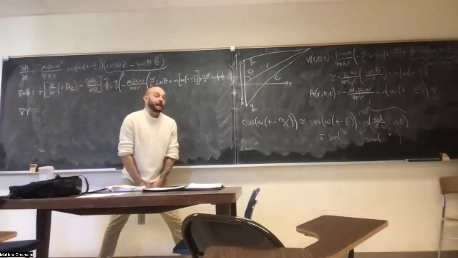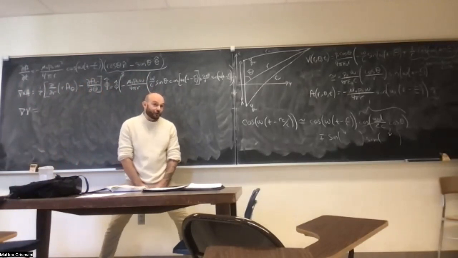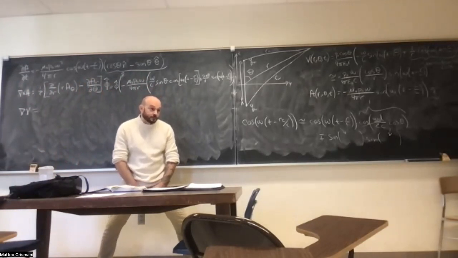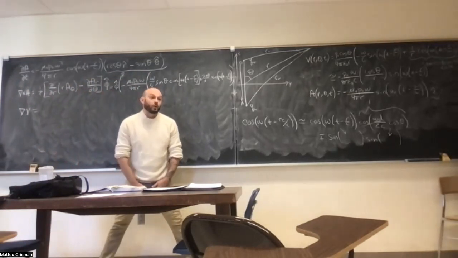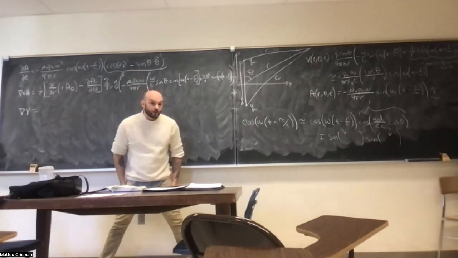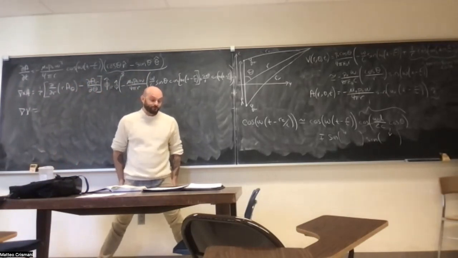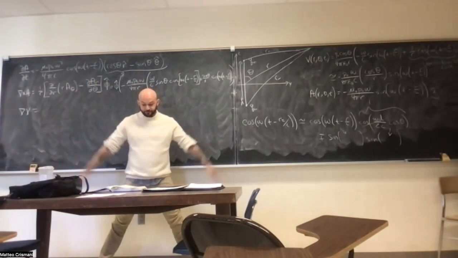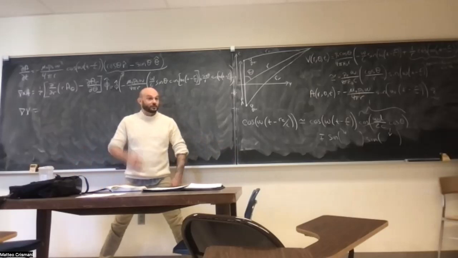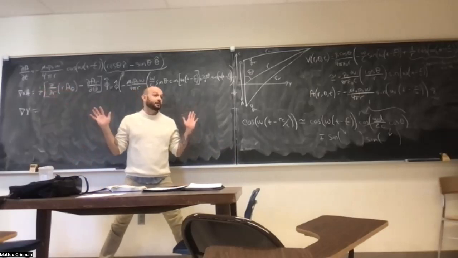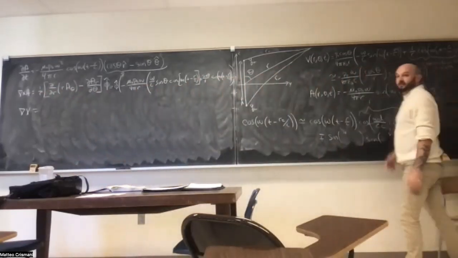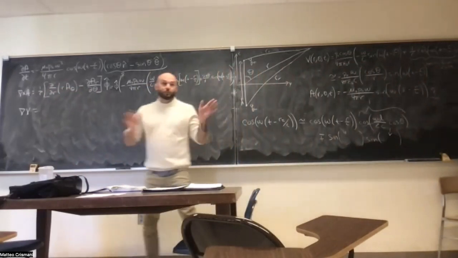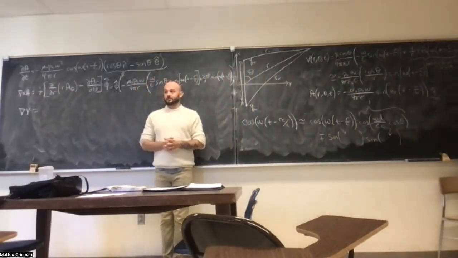Del cross or del V. What are you trying to get? You're trying to get E, right? And you want E to look like one over R. So any terms that are more than one over R, you're probably gonna wanna drop those. If you have a one over R squared, that's gonna be bad for our potential. That term's gonna disappear, so we don't even care to compute it. That's our static term that I threw away over here. We didn't even bring it with us. Left it at home.